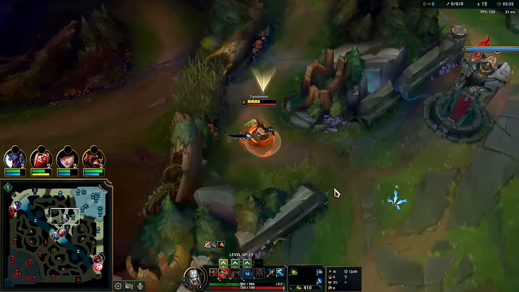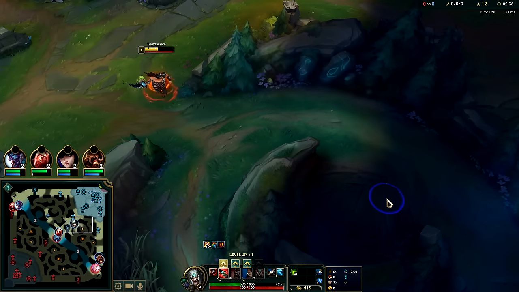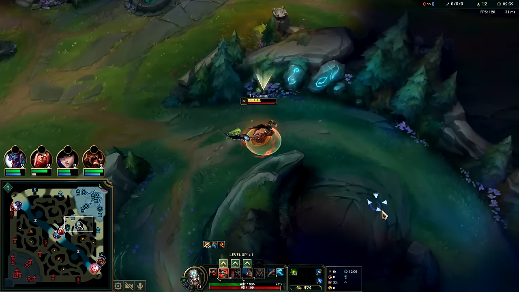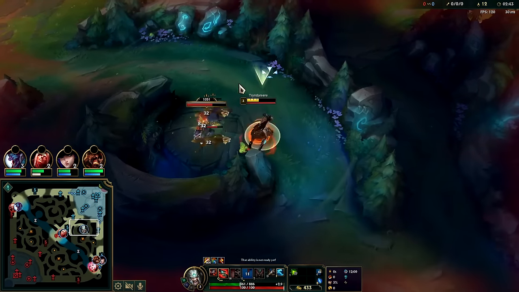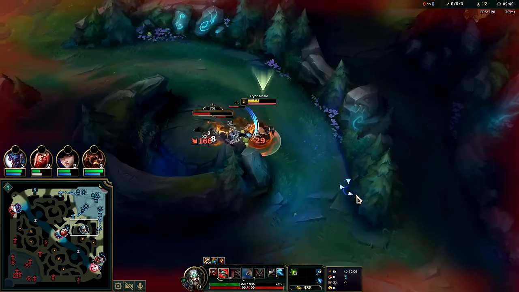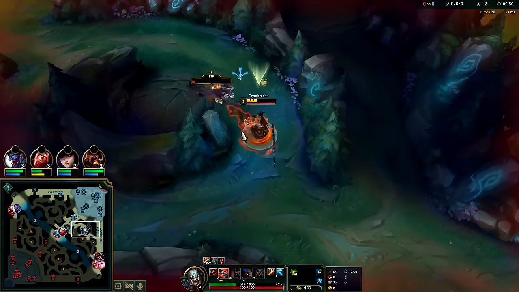The disadvantage is, of course, if you have to fight the enemy jungler, which it's Ivern, so we don't. This is a very good matchup. Hard matchups would be ranged junglers like Kindred or Graves, which would be very frustrating. We'll go 2 points in Q here to full clear. I do not want to gank bot right now. Every point in Q gives us more AD.